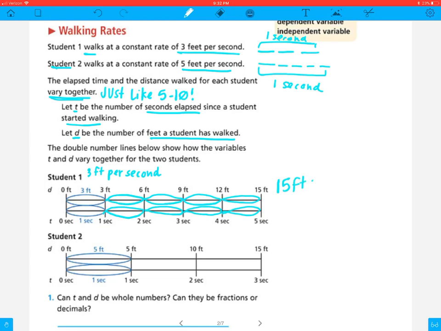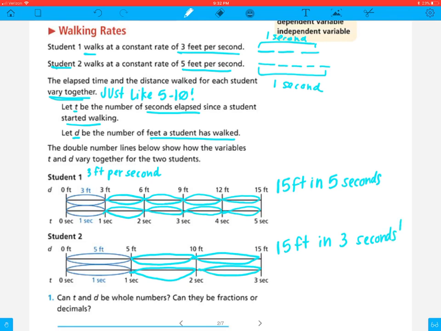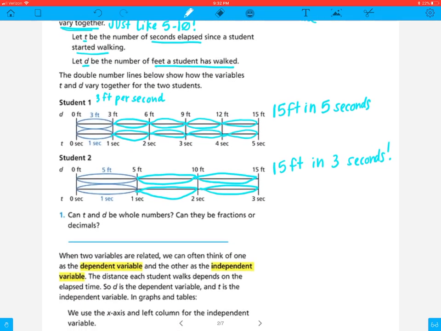I would do the same thing for student 2, and again I like to write my little notes to myself. So I know at the very end of this, it says 15 feet in 5 seconds. I'm going through my mind thinking, are there some connections to be made here? When we go to student 2, it goes 15 feet, so same distance, but that student is going quicker, right? It's not taking them 5 seconds. It's actually taking them 3 seconds. So they're going 15 feet in 3 seconds. To go the same distance, student 2 actually goes quicker. It's interesting when you look at it in a double number line like that.